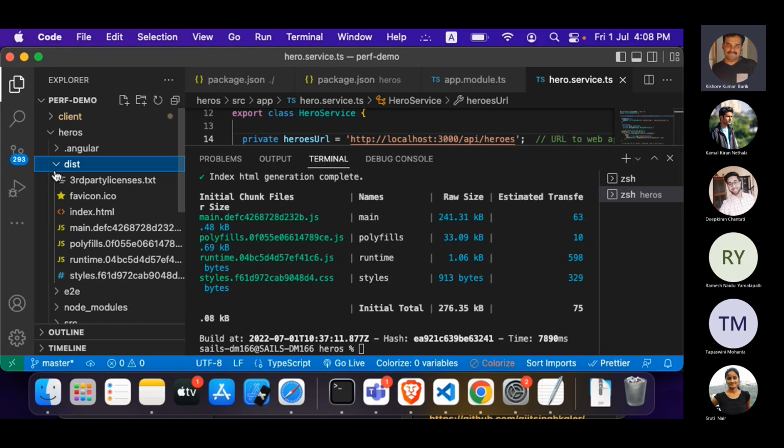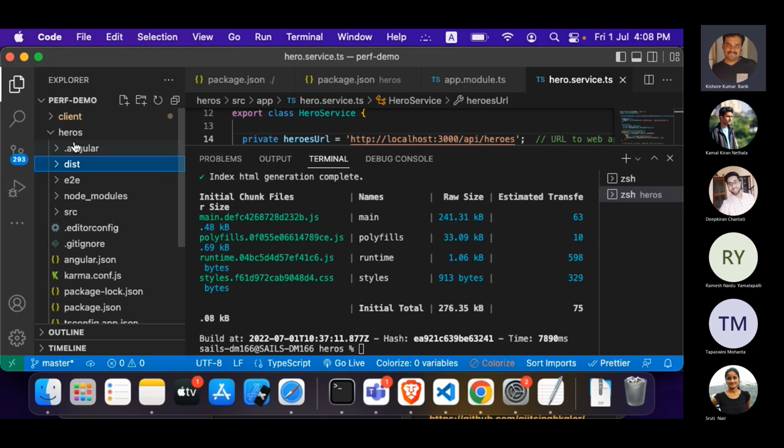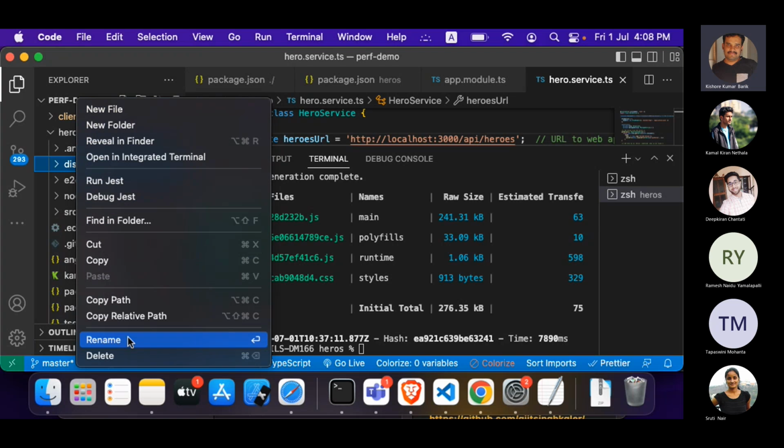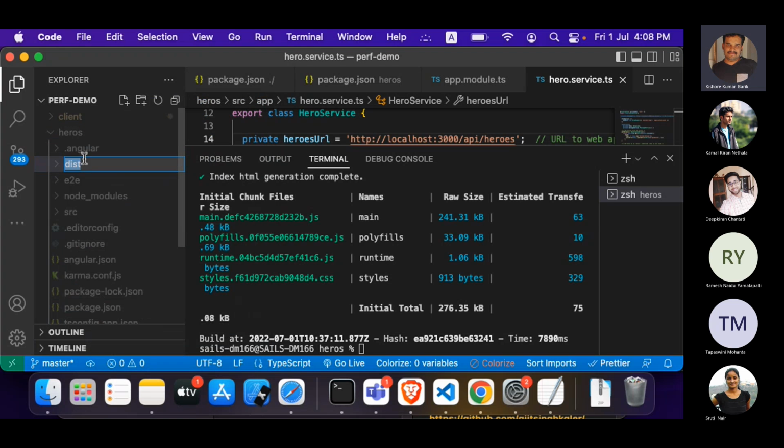Since we'll be using the same code to generate our server side rendering also, like pre-rendering code, what I'll do is rename this dist folder so that we have a backup of our client side rendered build. We'll compare both builds, right? So we'll have a backup.